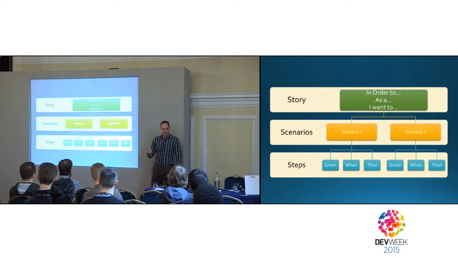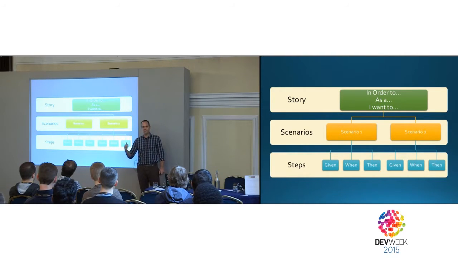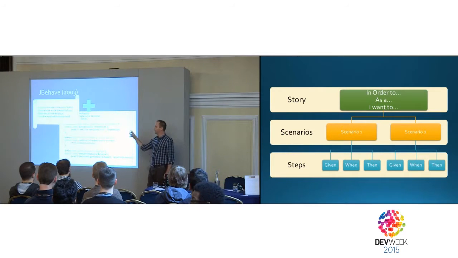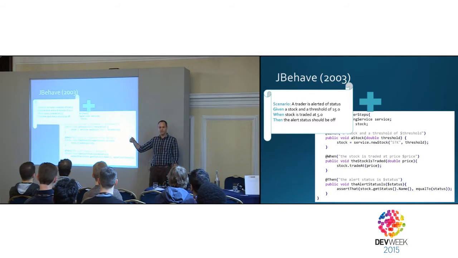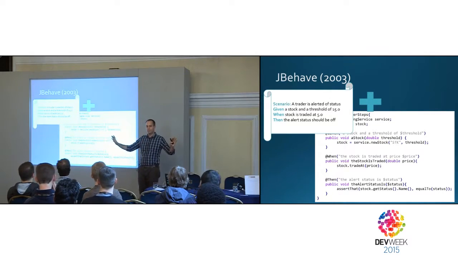And then Dan North went and created JBehave. And he talks about JBehave in Introducing BDD. In the end, he says, I wanted to put my money where my mouth is, so I created JBehave. Later on, he says, that was wrong of me. I didn't create JBehave the right way. So JBehave 2.0, not the one from 2003, the one afterwards, looks like this. This is the second iteration.